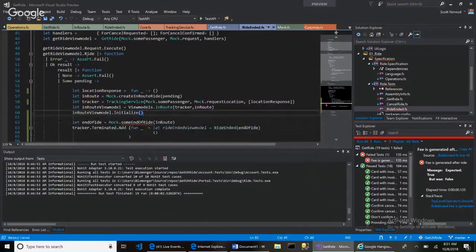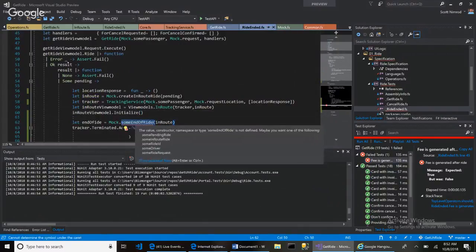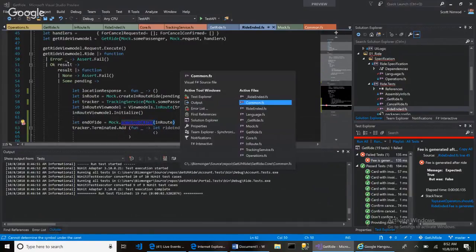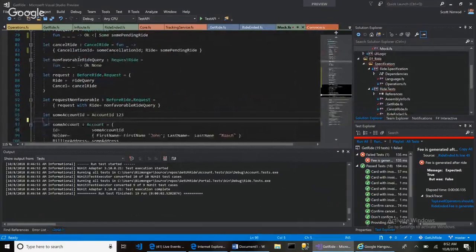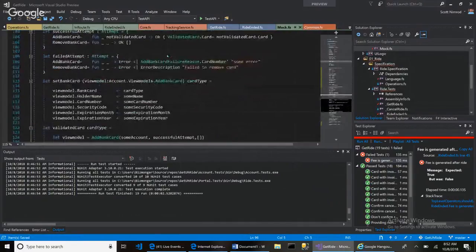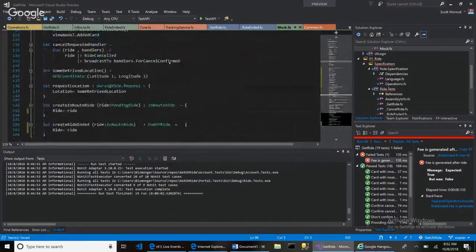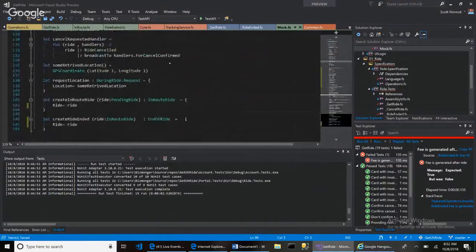Okay. So that mock some end of ride, we have to go into our mock, which is over here. And let me get rid of this gap right here. And wherever there is some pending ride, there's create in route ride, create ride ended. Well, that's it right here.